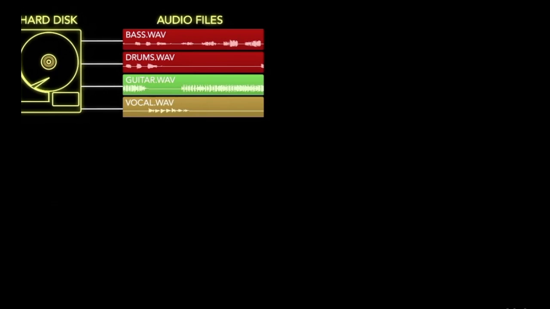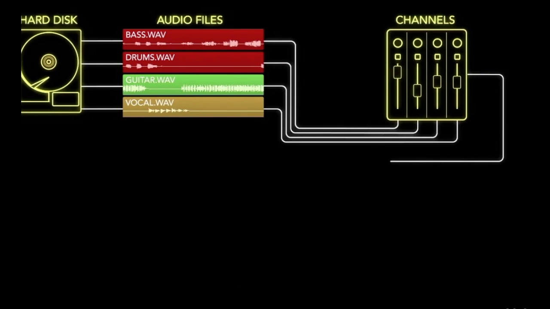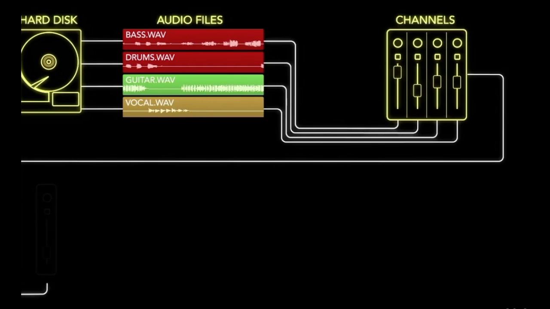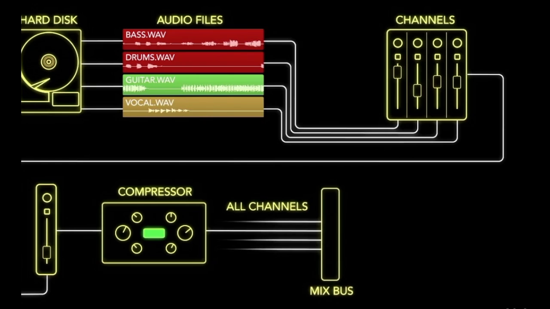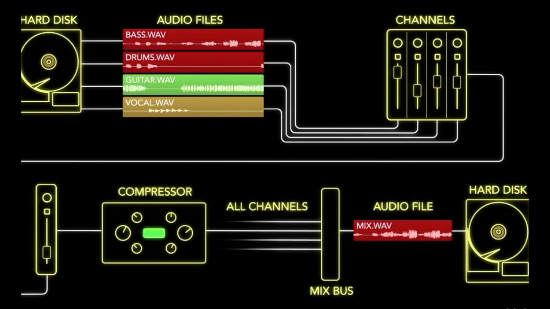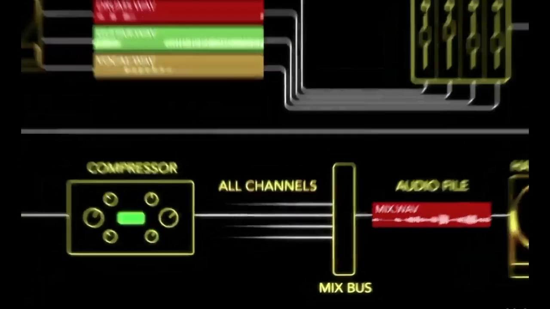With mixing, we're starting with material that's already been recorded. When working with Logic Pro, our source will be the ones and zeros in each digital audio file that's stored on our hard disk. These audio files are read from the hard disk by Logic and then play from each track in Logic through each channel's virtual bus, through any inserts or plugins along the way, and arrive eventually at the master bus, where the signal is combined with all the other source signals to create our mix. That final mix signal is then printed or bounced to disk as a new audio file that stores these new ones and zeros.